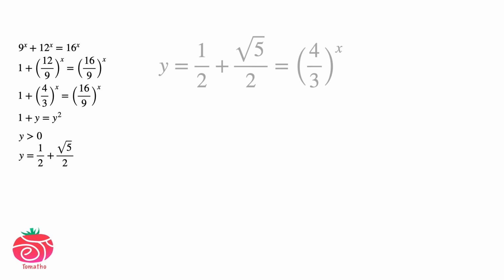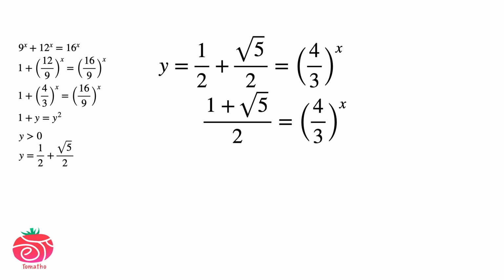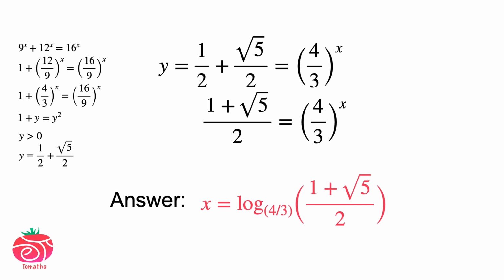And since y equals (4 over 3) to the power of x, we have this equation. By taking a logarithm of base 4 over 3 on both sides, we finally arrive at the final answer. So yeah, we have finally obtained the value of x. See, we only apply secondary school math concepts for this question.